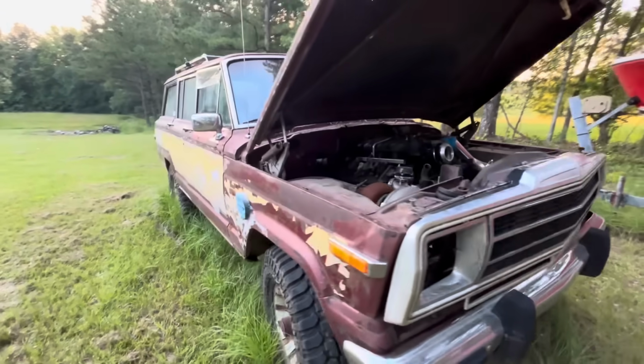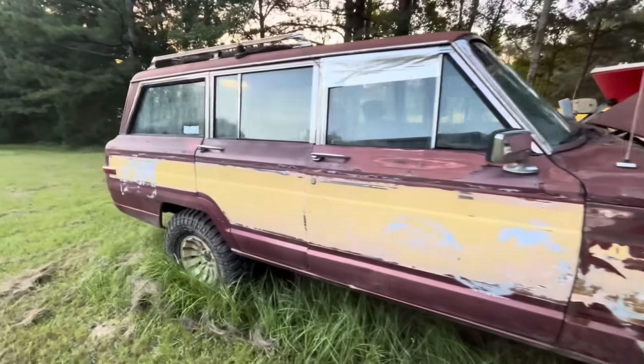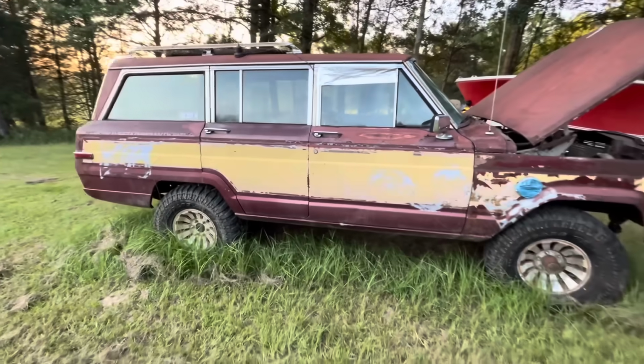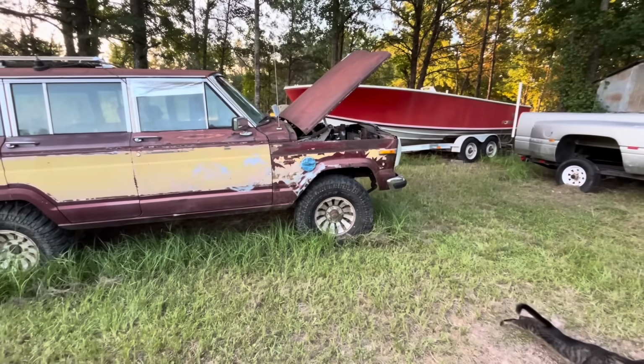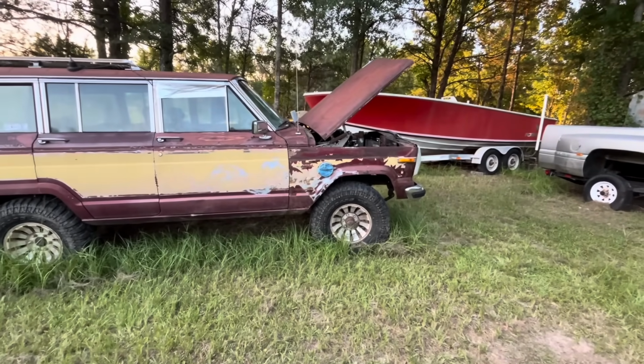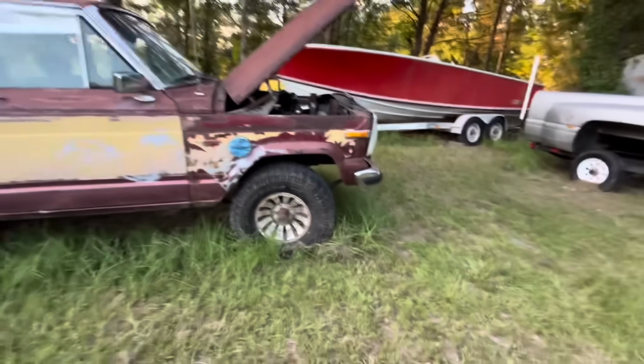The rest of it looks like hammered dog doo-doo, but it came from the family. Like our dad purchased this thing years ago before he passed away, so we can't get rid of it. But it's really too beat up to try to do a full restoration, so we're gonna make a, I guess, a turbo something out of it. I don't know what the end goal is going to be here, but it can be a lot of fun either way.